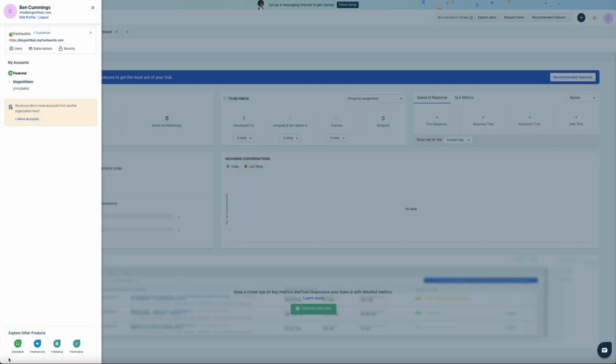Okay, so when I was first starting out with Freshchat, which was like 2 days ago, I accidentally signed up for the enterprise subscription. And as I mentioned earlier, I'm only a solo entrepreneur, so I needed to switch to a lower tier of subscription that fit my business needs.